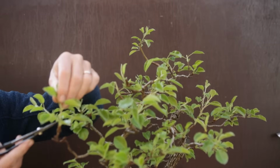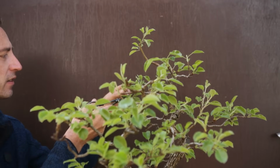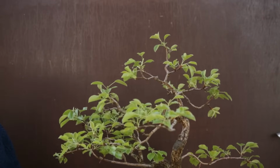I'm not going to bore you waiting for the rest of the year. I'm just going to put this back in the sun. And with that, this was Jelle, growing bonsai. And just the basics of having a little pear as bonsai.